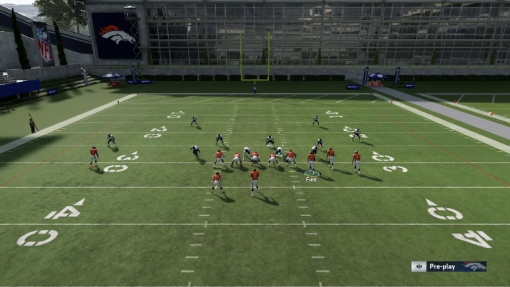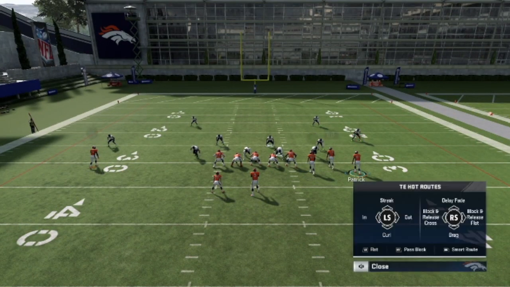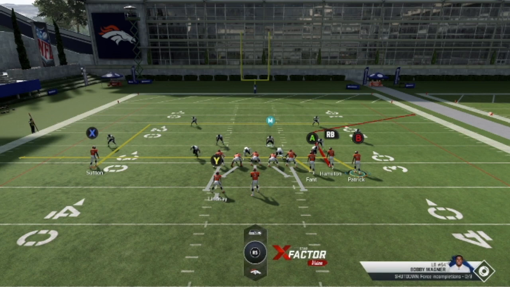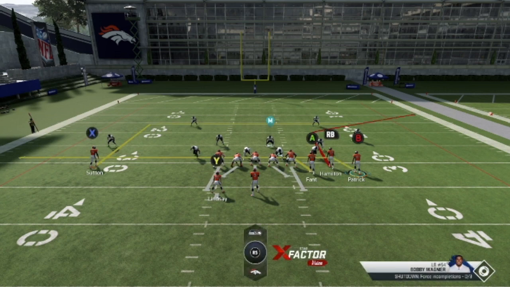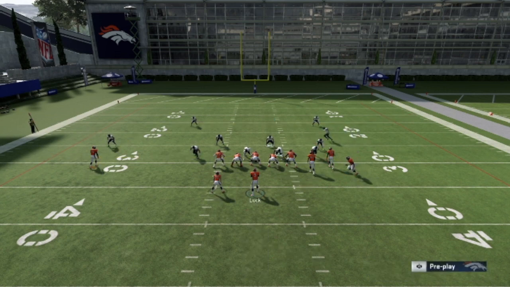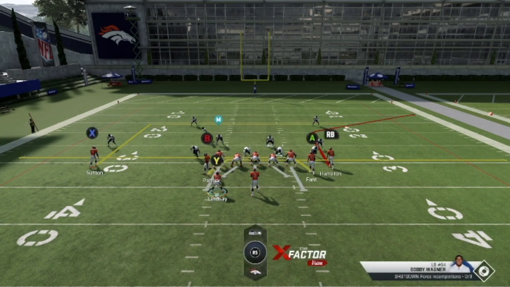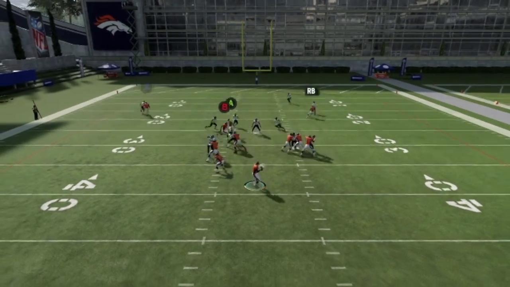But I want to show you guys, all I like to do here is have double drag. So I'm going to put B on a drag and A on a drag like this. And we're going to motion B to the left side. So it's going to create better spacing. We're going to have these dual drags. We're also going to have that corner out to the sideline. And then we're going to have the backside deep dig. So it's another great mesh concept I like to utilize in my offense. It's a staple of my offense pretty much every year.